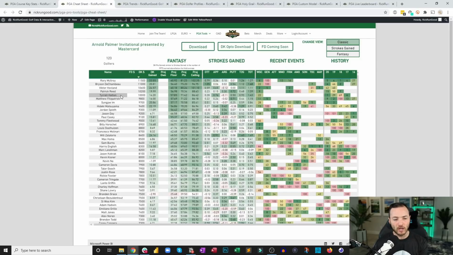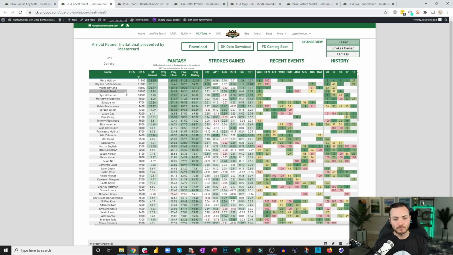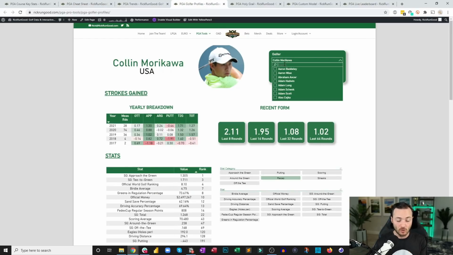I'm lukewarm on it, but I think we should probably reconsider the Terrell Hatton stuff. I rolled him out in every single one and done last week. He finished T22, which wasn't all that inspiring, but what he did do is he shot his best round on Sunday, which is always something.